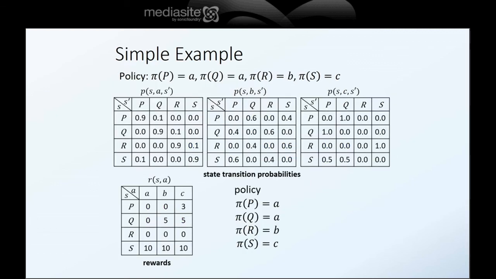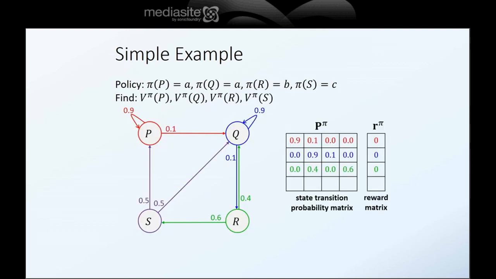Now let's look at when we are in state R. From state R, the policy dictates that we have to take action B. So we look at this table here, which corresponds to action B, and since you're in state R, the transition probabilities are 0.4, 0.6, and the reward is still 0 under the policy pi because the action is B. So 0.4, 0.6, and 0. So these are the new entries that I got for the state transition probability matrix and the reward matrix.